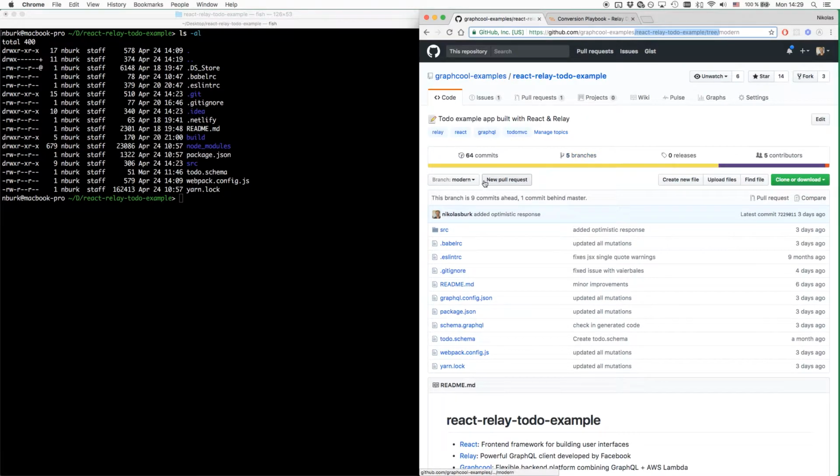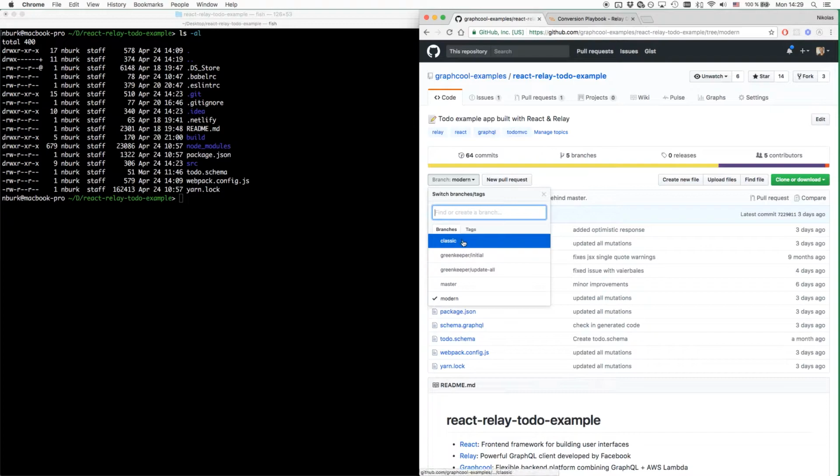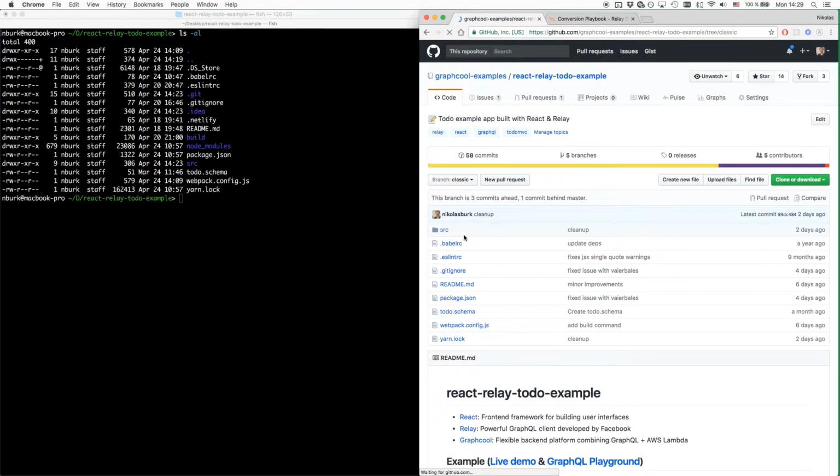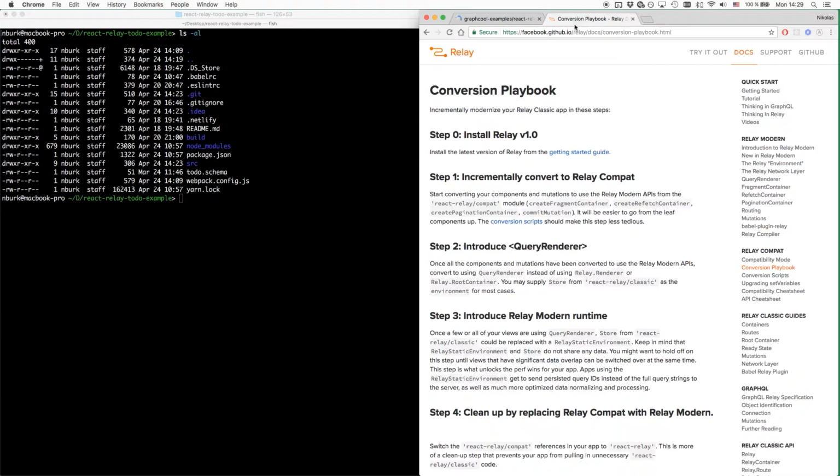This example repository has two relevant branches for this video. The first one is the modern branch that I'm on right now, and then we also have the classic branch that we'll use as the starter code for the migration. And for the migration, we're actually going to follow the documentation that Facebook provides.